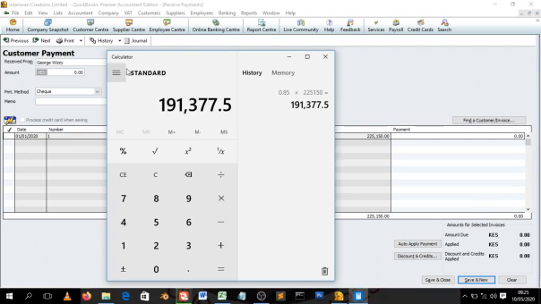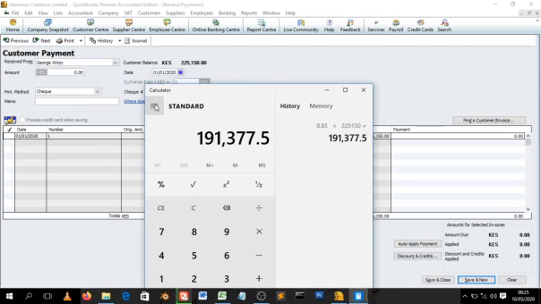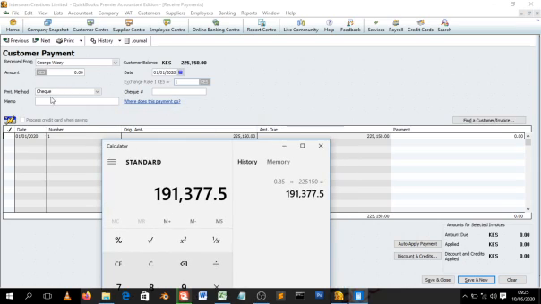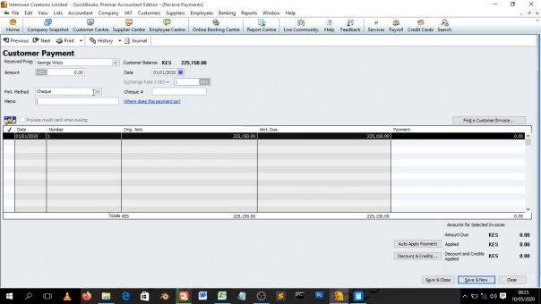This is the amount George paid. 91,377.5. We paid it in cash. This is the receipt number we'll give him.